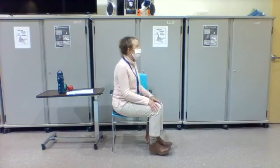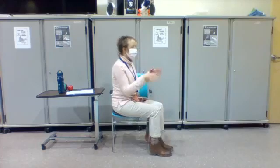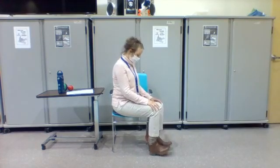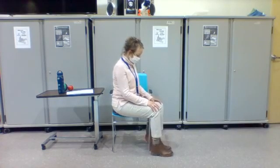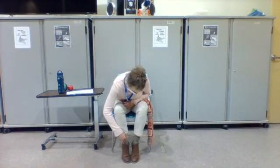Okay. Building our calves, stronger for walking, all kinds of stuff. Maybe sturdier ankles. Good for walking. Shake that out. Pull up your socks as needed.